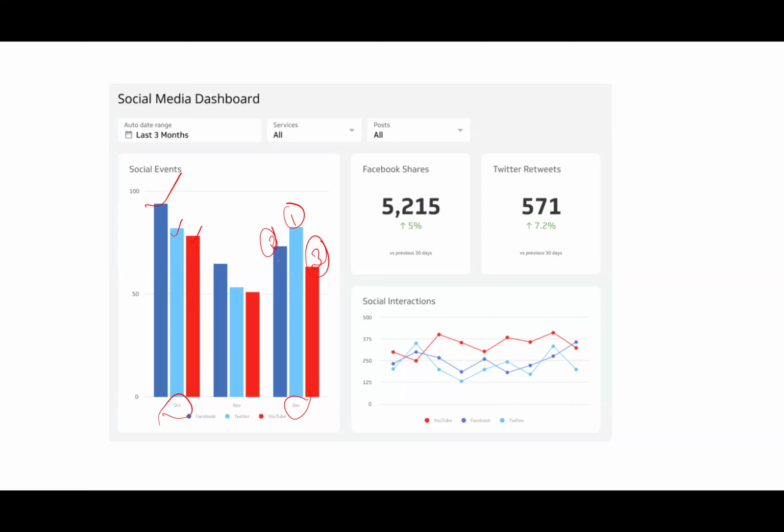So how are we able to do this with the help of descriptive analytics? So these are the basic visualization charts prepared by the data scientist or data analyst with the help of raw data. This is the end result from which we can take decisions. Now you can take the decision here: in October, on an average basis, Facebook is doing well. So why can't we increase the budget of Facebook to get more quality? So this is the decision that we take.